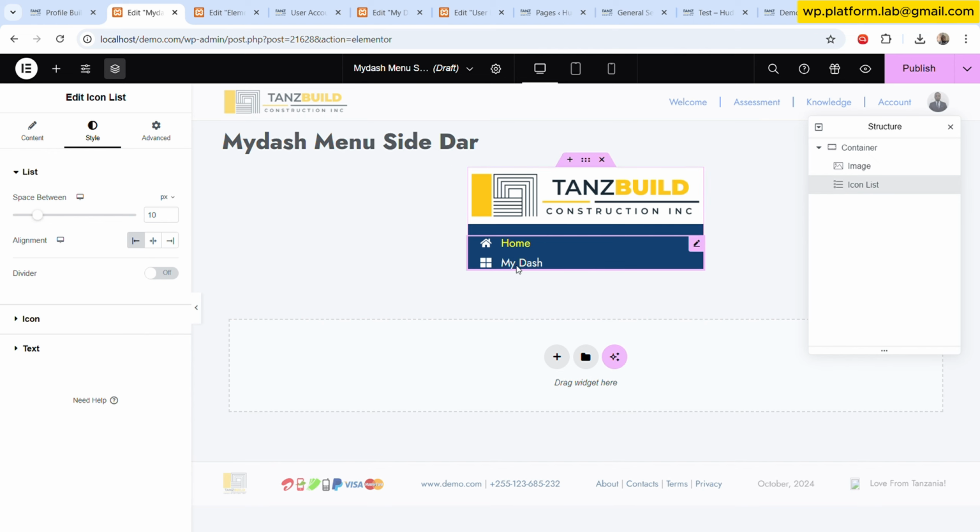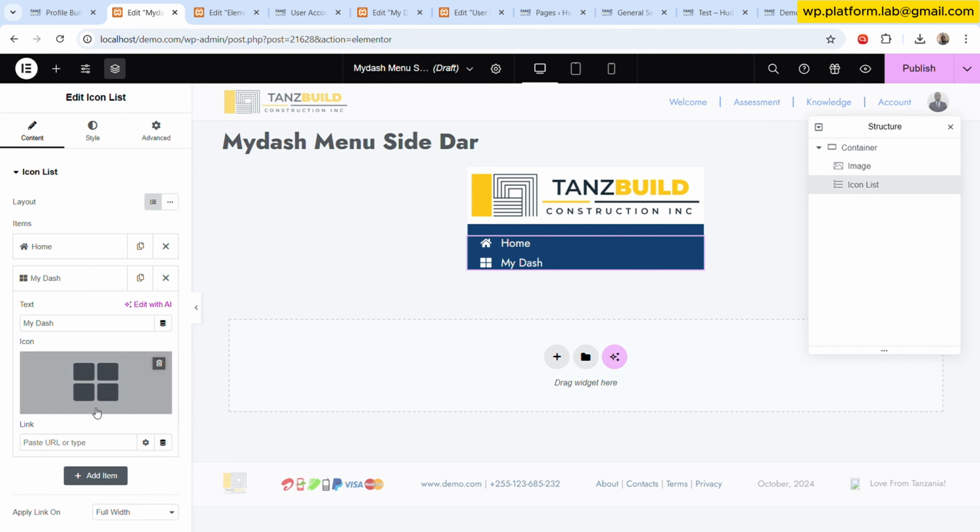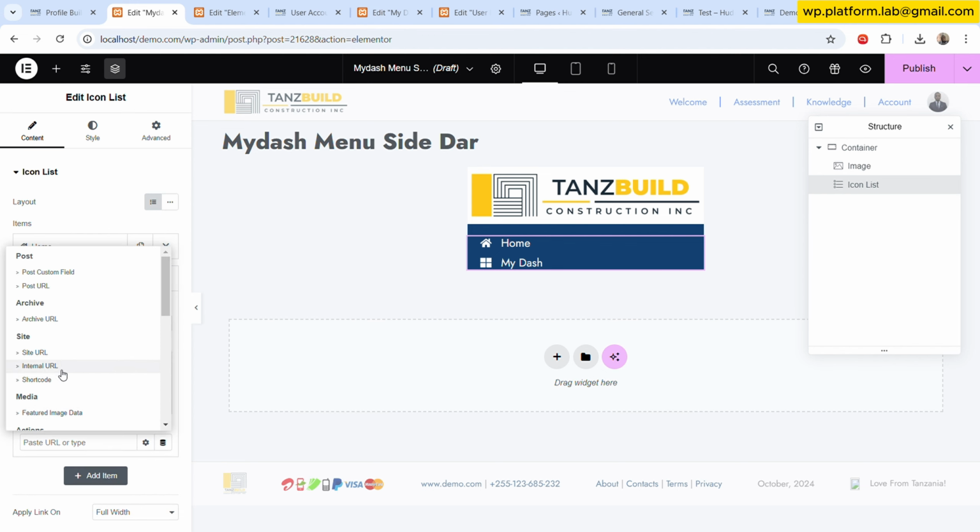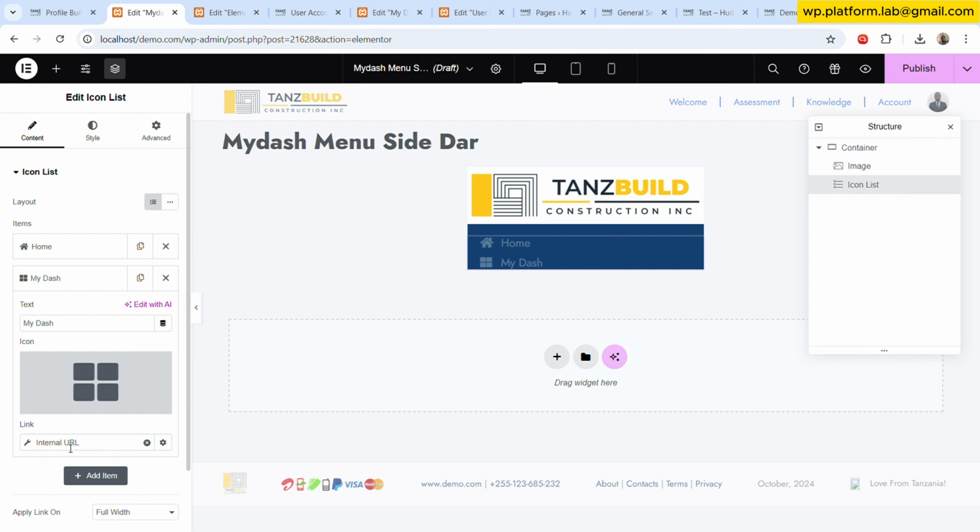Okay, tap, but also the dashboard menu, I have not set the link to be an internal URL, which is basically content.